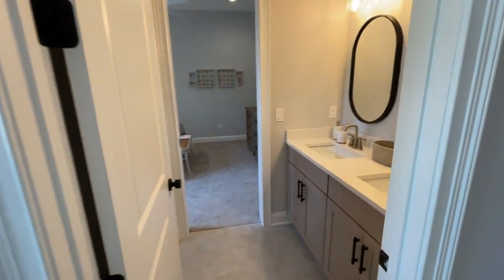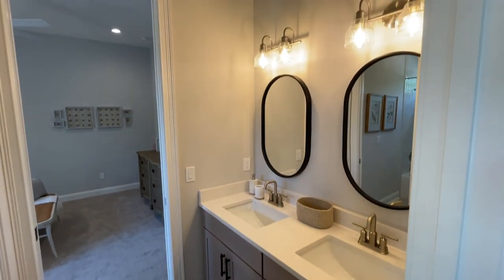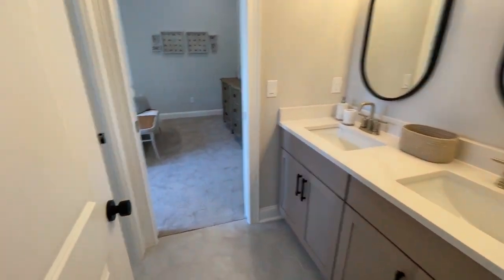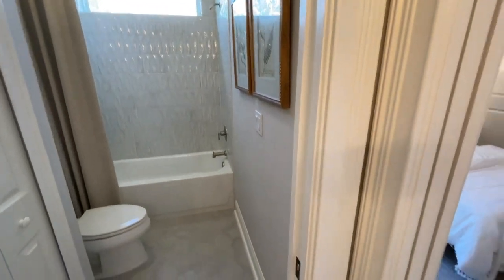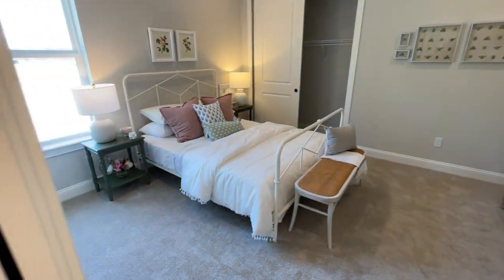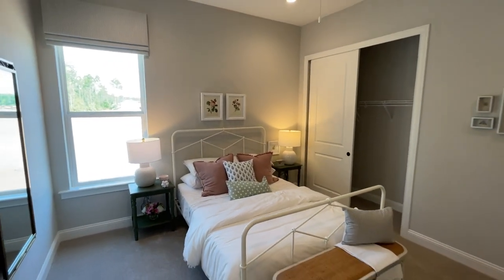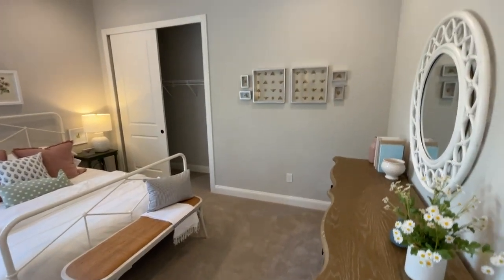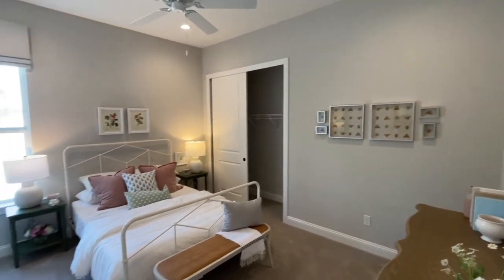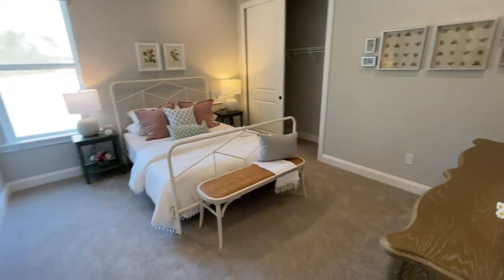But Carling, you have the Jack and Jill bathroom that's right off of the guest suite. And then very nice. When you walk through, you've got the secondary bedroom. And I want to remind people, it is so hard to see on camera. What Sam is saying is absolutely correct. These secondary bedrooms are ample space, huge, can't say enough. And then this is our fourth bedroom. So we've got four furnished bedrooms in this house with that cabana back there that actually could be a fifth bedroom, game room, like we've got it set up.